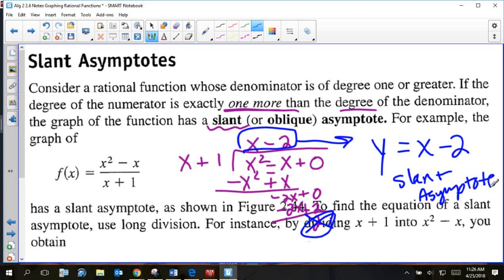Why wasn't it no horizontal asymptote? Isn't that just when the numerator is greater than the denominator? There is no horizontal asymptote. Okay. So slant is not horizontal, right? If you have a slant, you won't have a horizontal. If the numerator is 1 greater than the denominator, you find a slant. If it's 2 greater than the denominator, there wouldn't even be a slant. We won't have those. We're only going to have where there's 1, so you can practice this. We're not going to spend days on these.